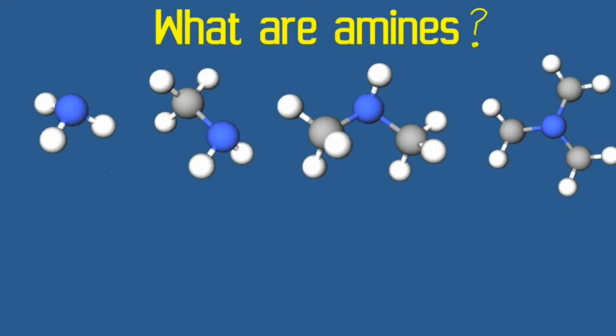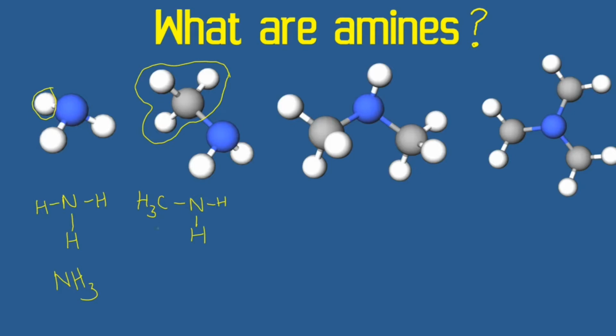So, what are amines? Well, the easiest way to think of amines is as organic relatives of ammonia, NH3. So this is ammonia over on this side. So NH3, so I've got nitrogen, hydrogen. So that's ammonia. So what we do in amines is one or more of these hydrogen atoms, shown on my diagram as white, are replaced with some kind of alkyl or hydrocarbon group. So here we can see in this first one, we've replaced one of the hydrogens with a CH3.